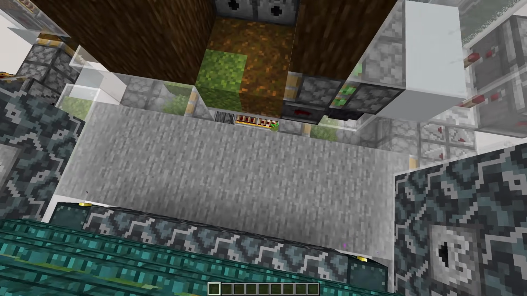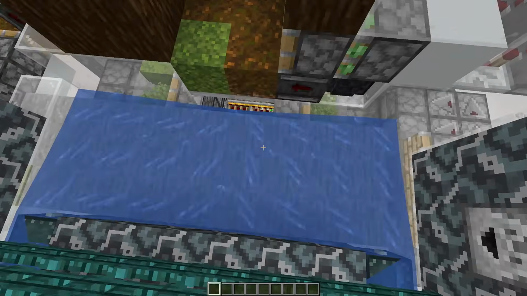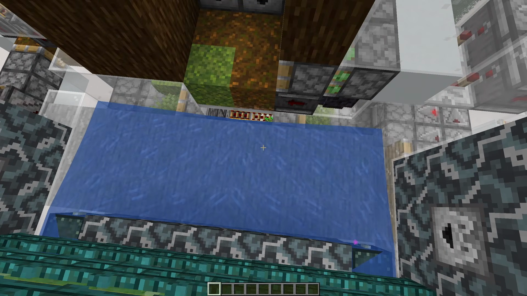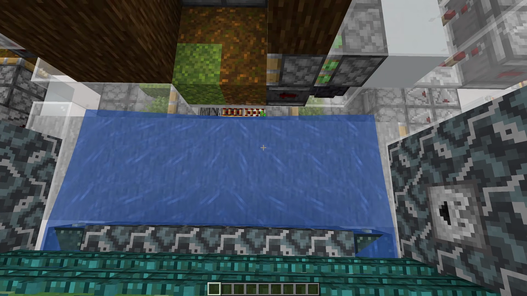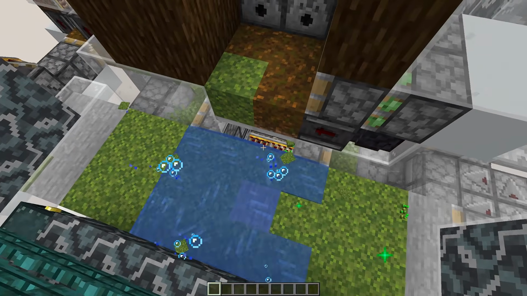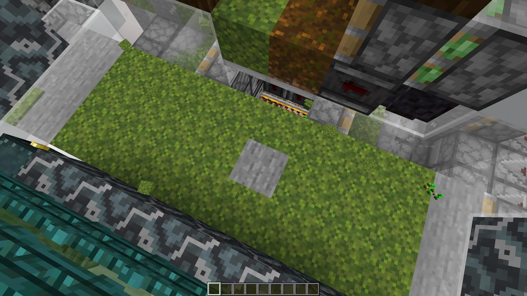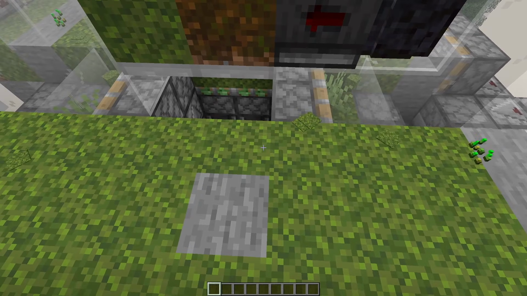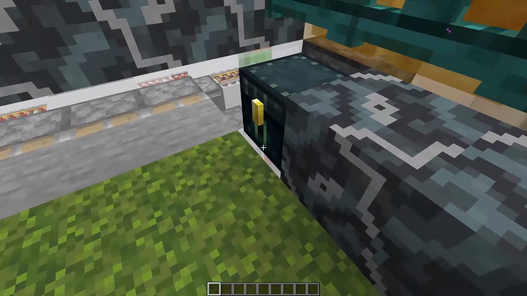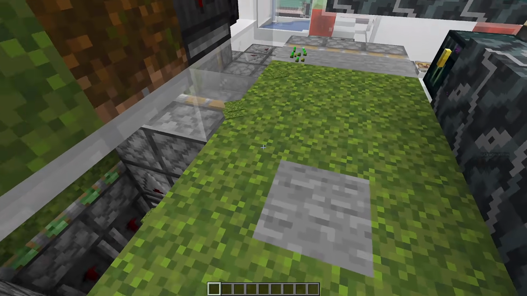And with perfect timings, you can get all of this done in one swift operation. So here we would be replacing the podzol with stone, while also flushing all the items to the center. As you just saw, we extended the stone up, then retracted it, generated the moss, and then had water flowing for just long enough to remove all the crap above the moss.